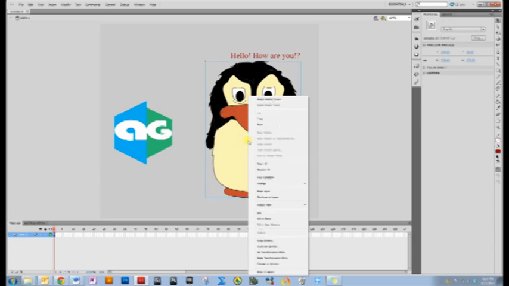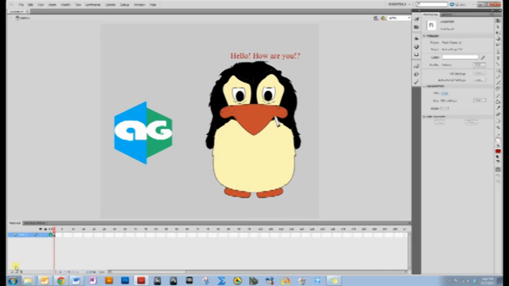I can do this in a few different ways. I can right click on it, then go to arrange, and do send back or bring to front. Bring to front will make it the frontmost item. Send to back will make it the backmost item. You can also bring it forward, and that'll bring it forward one ahead of what it is currently. But the easier way to deal with that is to deal with layers.